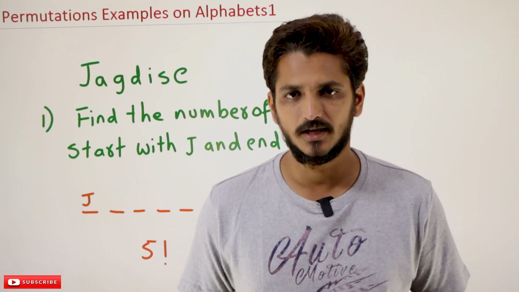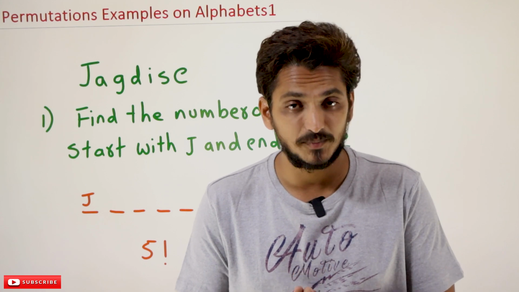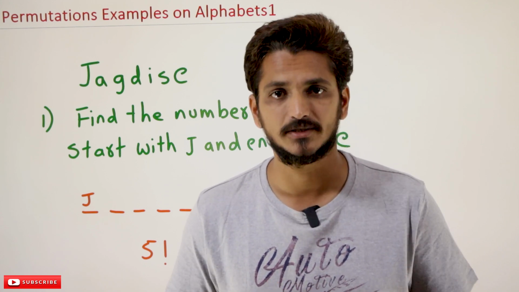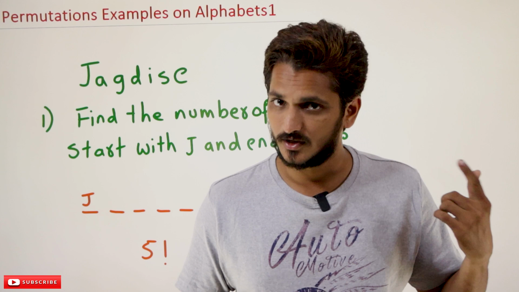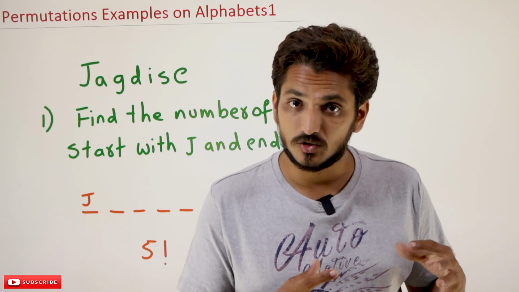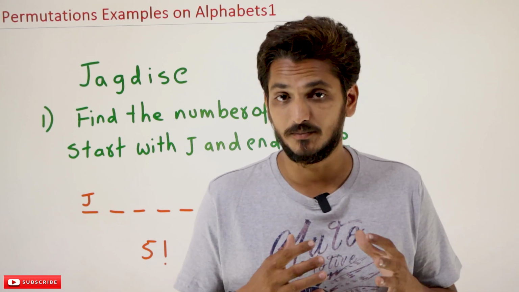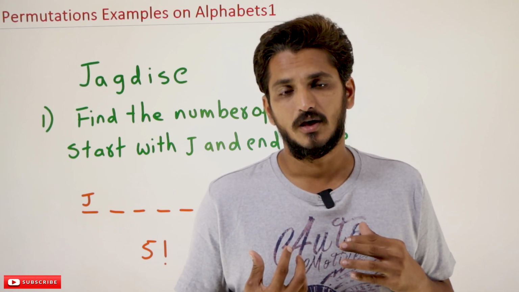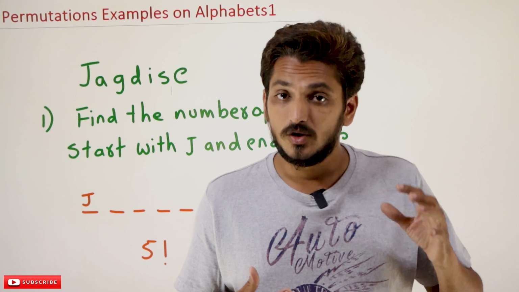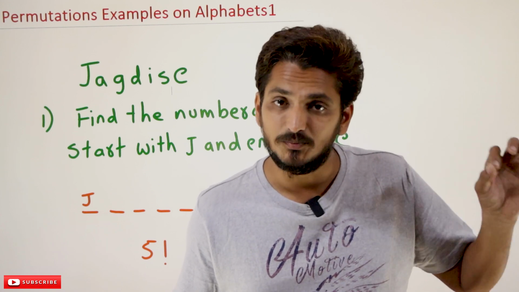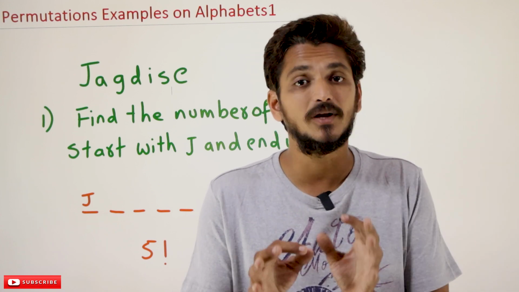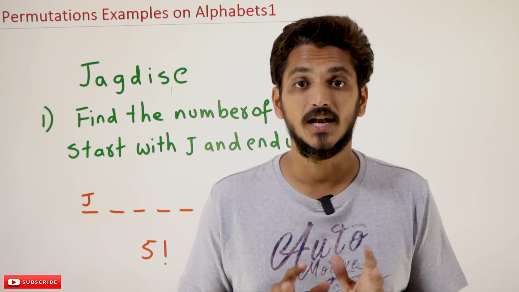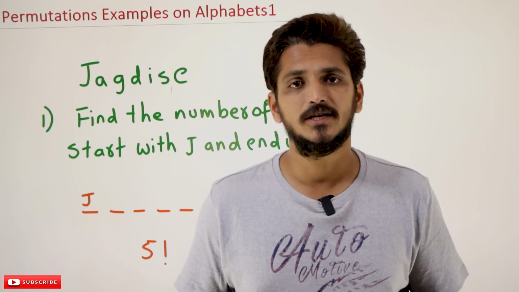I am Raghuveer. In this class, we do some practice examples on permutations on alphabets. In our previous classes, we have done some examples. Please watch our previous classes and come back here, because all these are continuation classes. Our assumption here is that you already know the previous basics. Based on that, the explanation is provided here. The link for the playlist is provided in the description below.